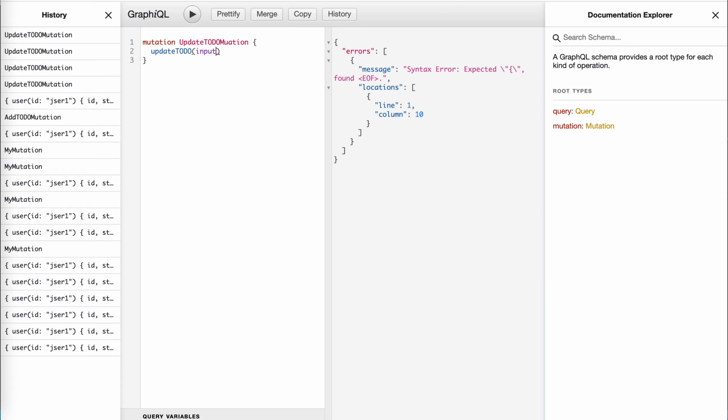This should have an ID here, so let's say it is to do 1. And we want ID, title, and is complete. Great, and we change the title to new title.